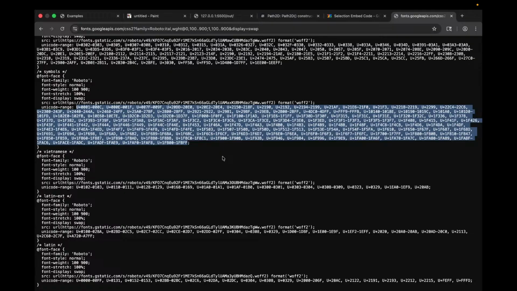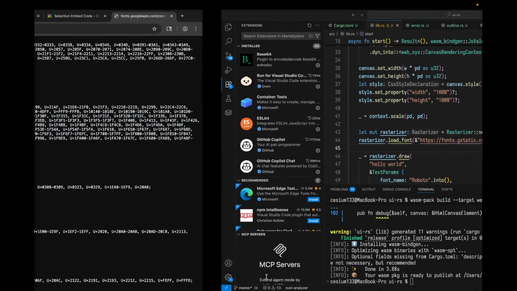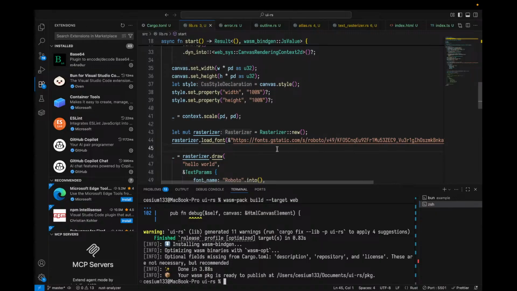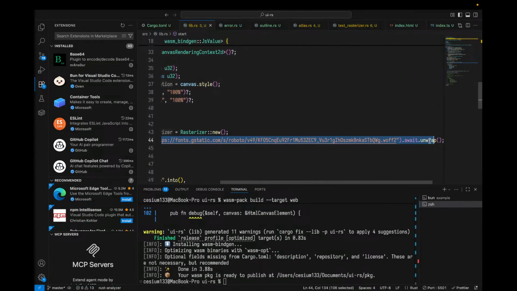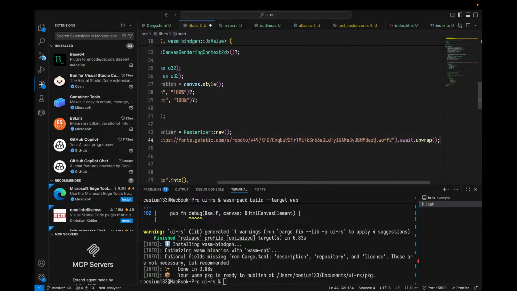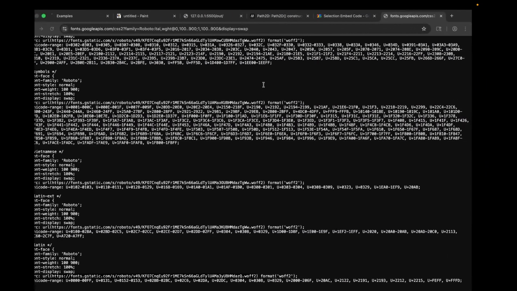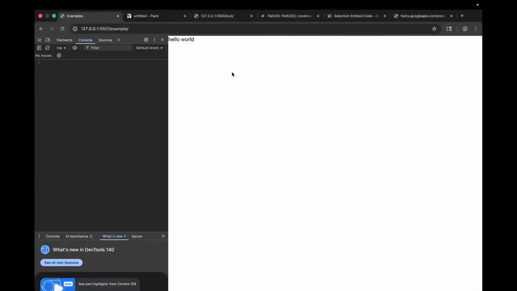What is this? Symbol, Latin, normal. Did I? Maybe. Maybe not. Okay. Anyways.